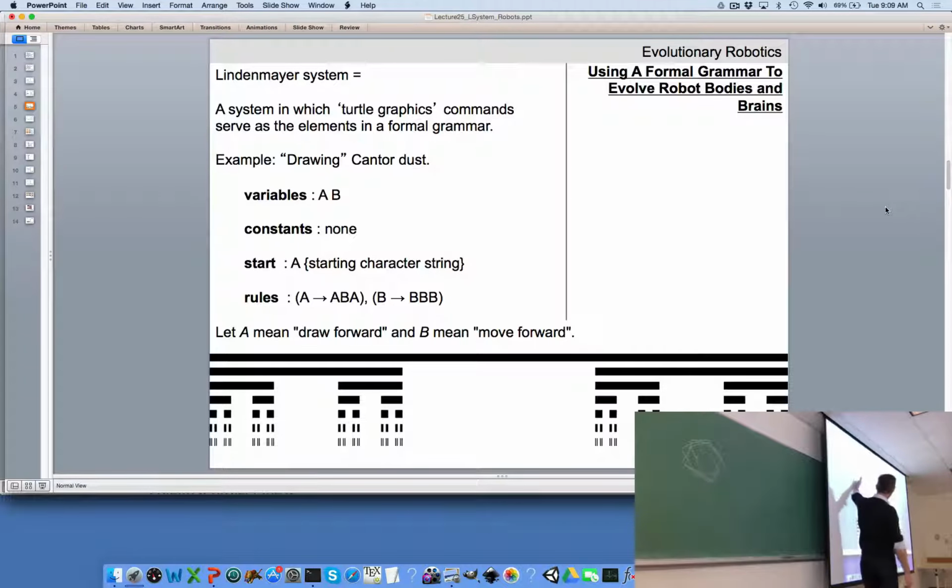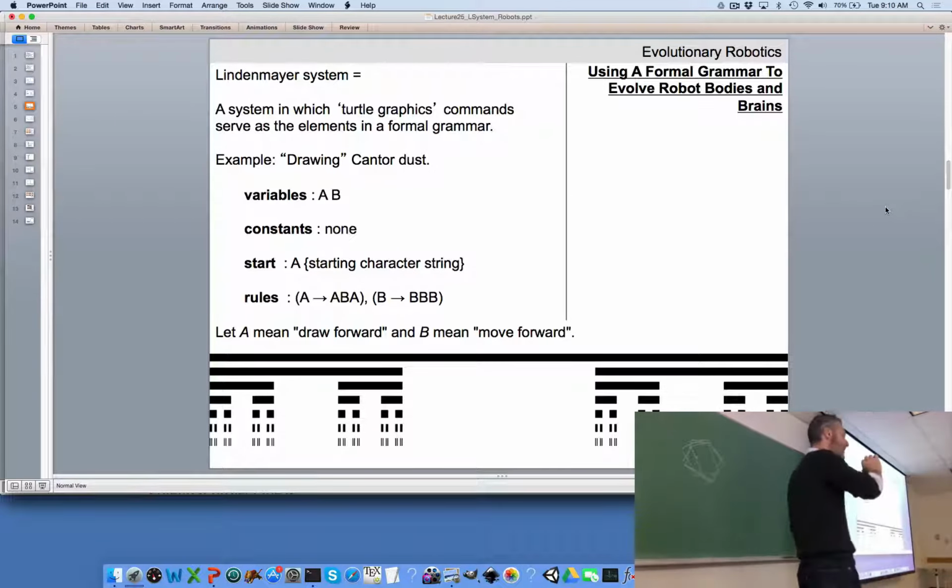Here's a formal grammar. Again, 2 variables, no constants. We'll start with A, and whenever we see A, we'll replace it with ABA. Whenever we see B, we'll replace it with BBB. And in a Lindenmayer system, you now associate with each variable an action that the turtle can perform. So now, an A means drop the pen and move forward, and B means lift up the pen and move forward.